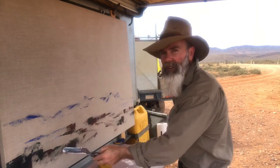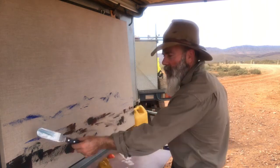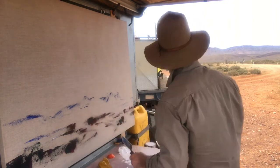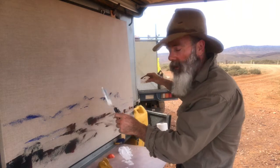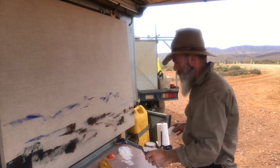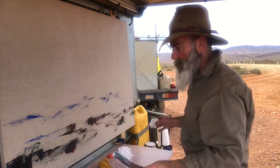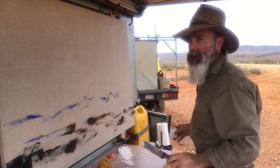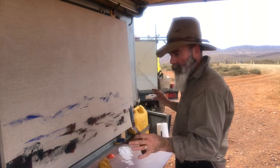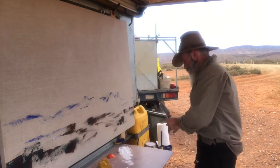What I've done, as I do quite often before I turn the camera on, is I've just worked out a composition. So I've got the blue hills there. I've got a fairly low horizon today because it's quite an interesting sky, so I'm going to put a lot of sky in it. I've basically put the darks in just to compose the picture, and pretty happy with the general shape. That's the thing, you've got to be pretty happy before you start with what you've got, otherwise you're liable to end up with a crooked painting or who knows what, unbalanced. Try and get the balance right from the beginning. Okay, I'll make a start.